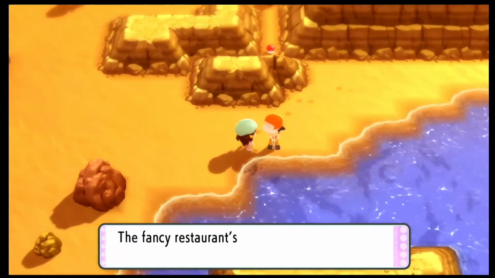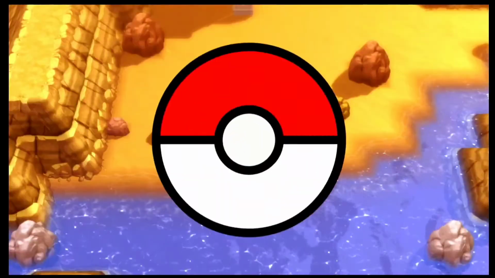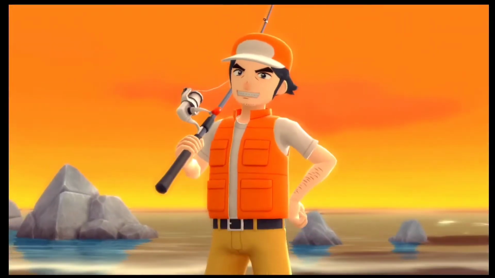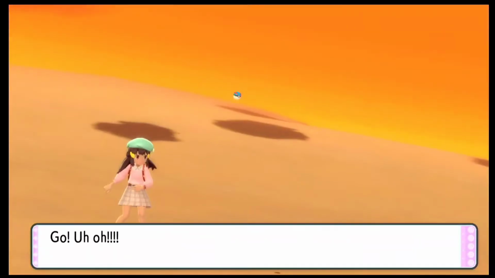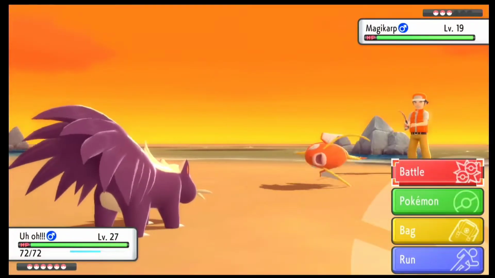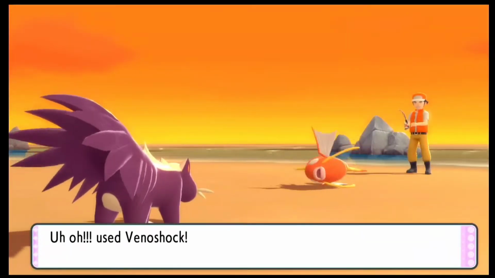Anyway, let me look around and see if there are any more trainers that we can battle. And it seems like we have one right over here. Alright. Let's see which Pokemon this trainer is going to be using. And of course, it's a Magikarp. Seriously, you should have at least evolved it into a Gyarados at this point. But apparently, it's still at level 19. Sadly, it won't be evolving in this battle since I will be winning it.